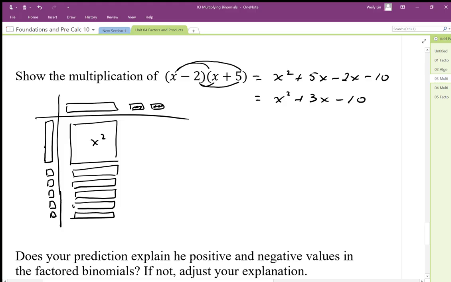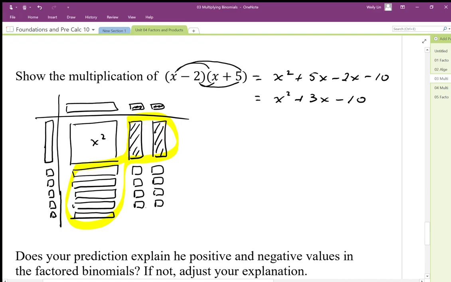And then when we do the negative 2 times x, we have our negative 2 times x, which is going to give us a like term of negative x, another like term here of negative x. So we're going to end up here with our 3x's in total, because we have negative 2x's, which is going to cancel with 2 of the positive x's. And then when we multiply the negative 2 times positive 5, we get 10 ones. Because it's a negative times a positive, we're going to get negative tiles in here. So we get negative 10, and that's the product of those last two numbers.